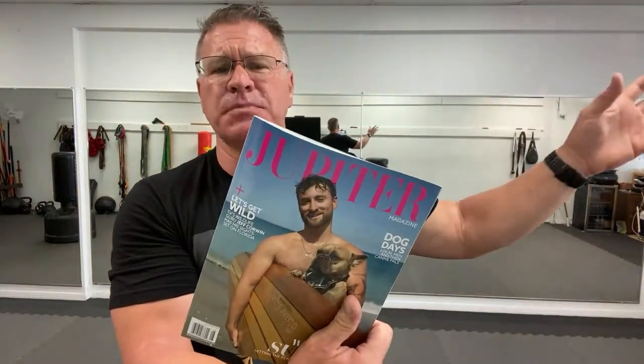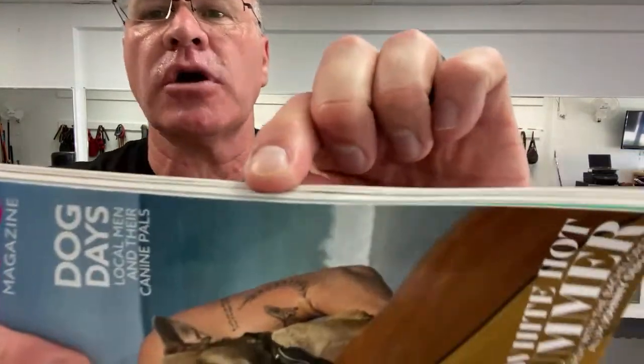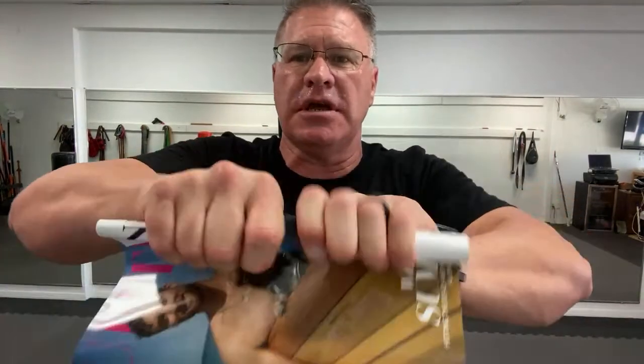Anyway, the point is, when they put these magazines out, these advertisers pay a lot to be in the magazine, so they make it really nice, and it's this nice, thick paper. It's not like the cheap throwaways that you sometimes get. And these are everywhere now. I don't know if it's newer or they're just popping up everywhere. But I picked this up because I wanted to show you, you can use one of these to roll. You have to start with the paper side, and you get it as tight as you possibly can, and you squeeze it and you roll it.